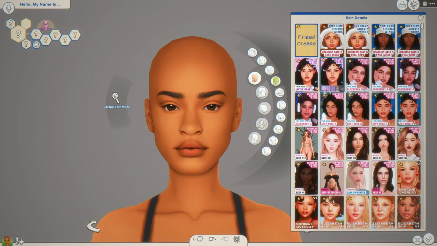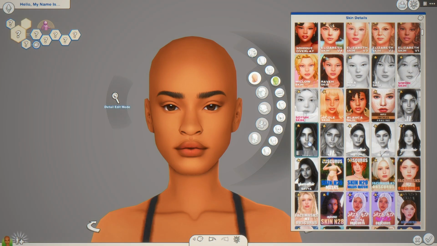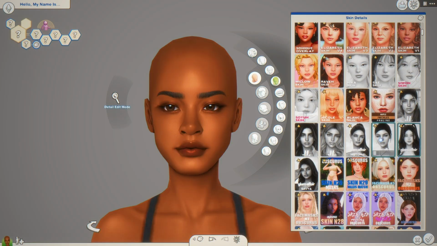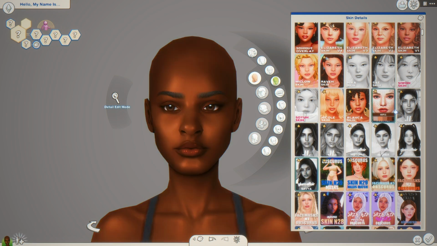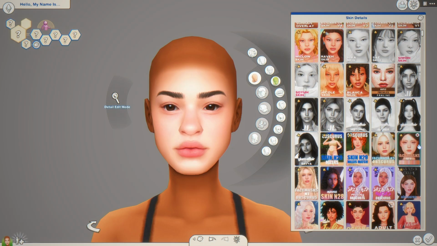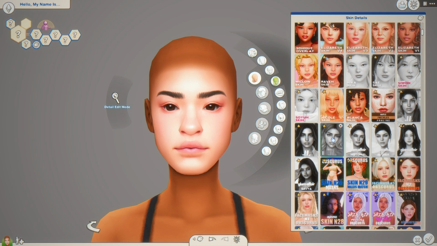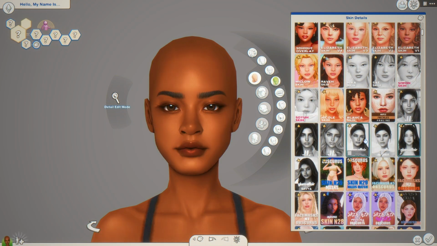I haven't been using these ones as much these days because I just downloaded these and I was like, let me see if I can finesse these skin details. Don't quote me though, because I'm not the world's best CAS creator, but let me see if my method that I usually use will work for this sim.